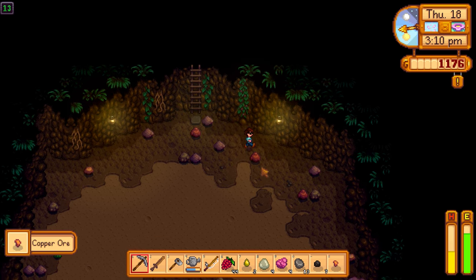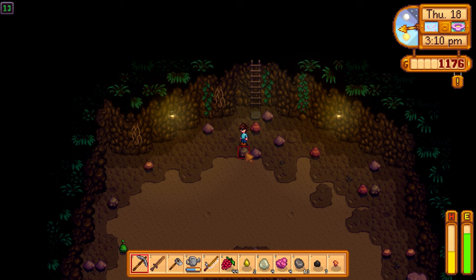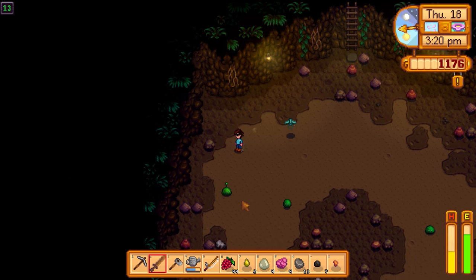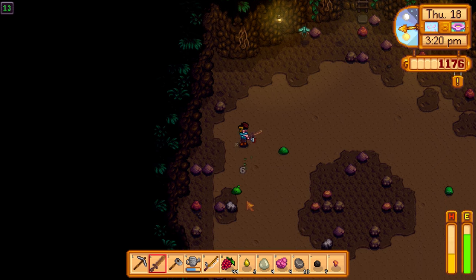There, copper ore right there. That's good. More potential copper over here. I don't know if I want to break that one. But here you go, break that. And then there's going to be little diglet guys in here, right? I'm just kind of prepared for it. I'm just going to keep spamming.